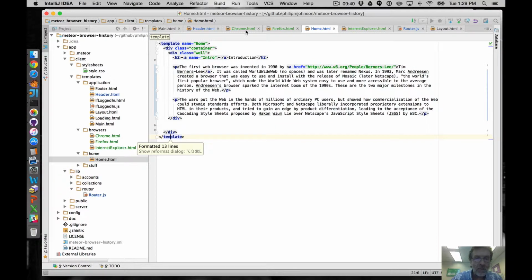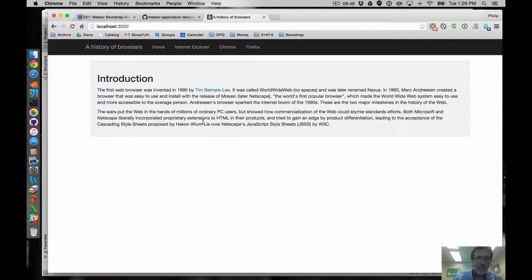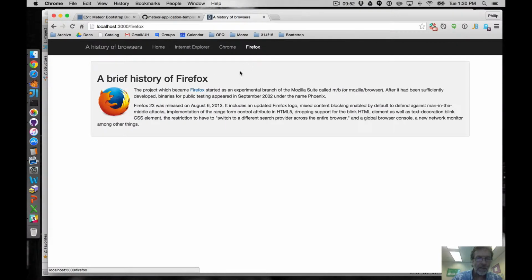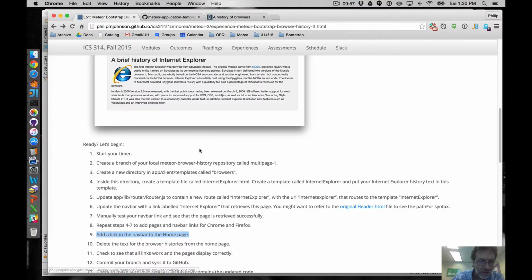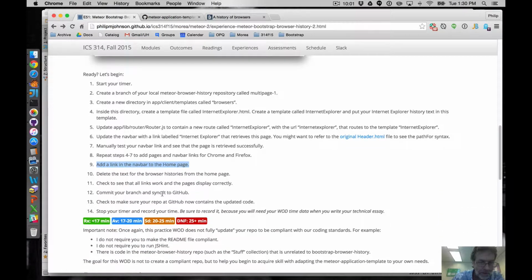Do a propeller L, reformat, that looks good, save it out. Go back to Chrome, wait for the refresh, kaboom! There we go. So that's our introduction, Internet Explorer, Chrome, Firefox, back to home. Sweet, looks really good. So we deleted the text, and all the links and pages are displayed correctly.